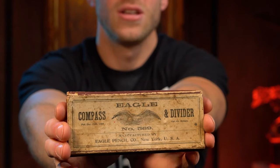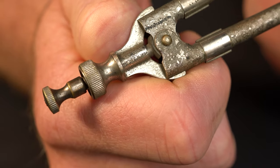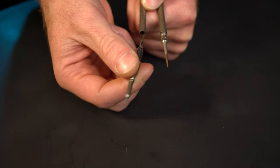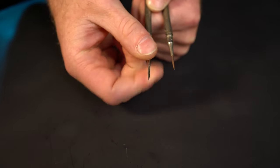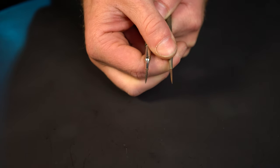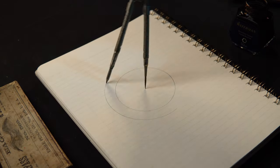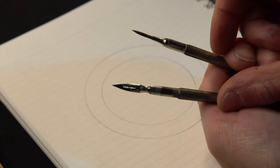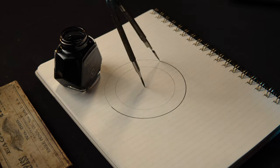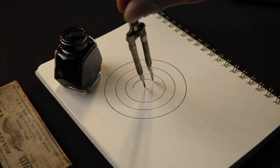Look at this one. Nice little compass divider. Take it off. It's made in New York. It's nice. And while I was looking at it, I realized that, well, first what I did, I took this out. And I saw, whoa, you got two pins or two of those points. Then I realized you can take this out, and here you have the nib. I think that's what this is called, the nib for ink. So you could sketch out your first drawing in pencil, and when you had your final whatever ready, you would just switch the tips. Dip it in some ink. Let me just make sure I get the right hole. Pretty sweet, huh?